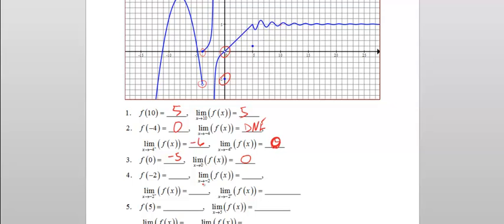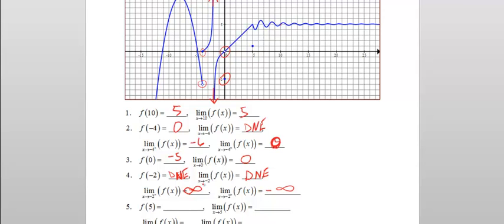When you look at negative 2, the limit from the left side is going up forever, so this is approaching infinity. Whereas when you're going from the right side, it's going down forever, so we're approaching negative infinity on this side, positive infinity on this side. And I don't see a dot anywhere on the line, so that function value does not exist. And since these are not the same, the full limit does not exist either. Actually, these one-sided limits don't exist either, but they were more specific by saying infinity or minus infinity.